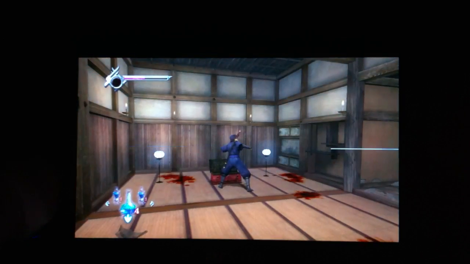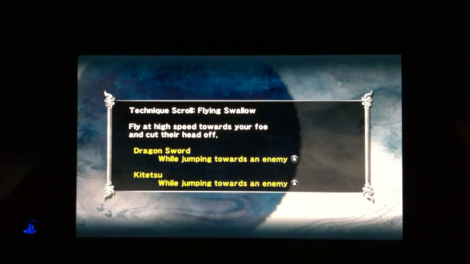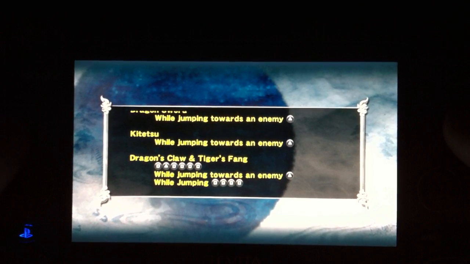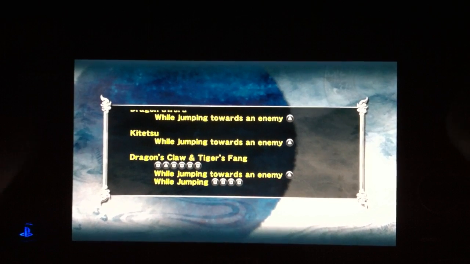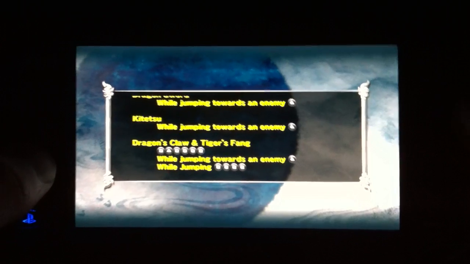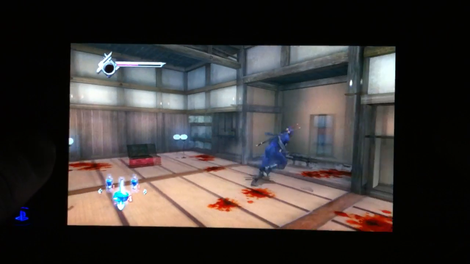And that's actually what that is right there. So, obviously as you get it, it tells you how to use it. You get different weapons. You get the Dragon Sword, which is what I've got now, Kintetsu, Dragon Claw, and Tiger Fang. These are just a few of the different weapons, and it tells you how to do the move with each weapon.